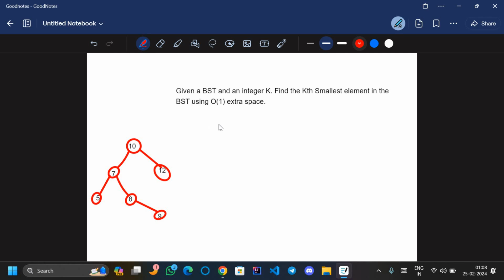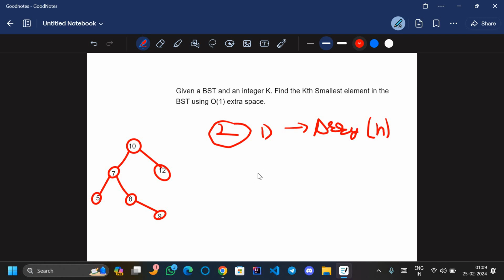There are two approaches, and you can solve this using either. For the first one, we have to use some data structure like an array list. In this case we are using an array list, so the space complexity is big O of n.